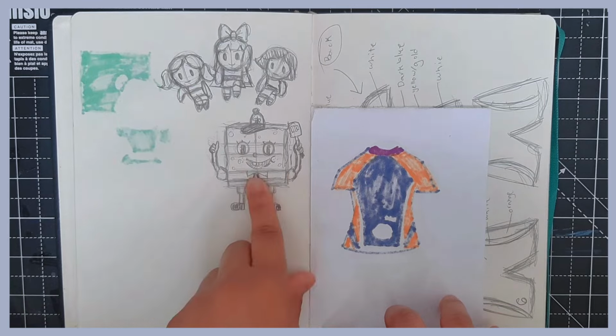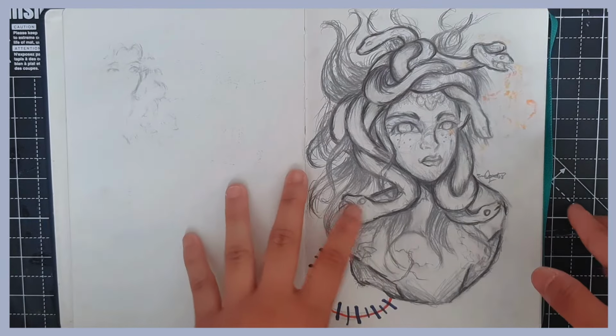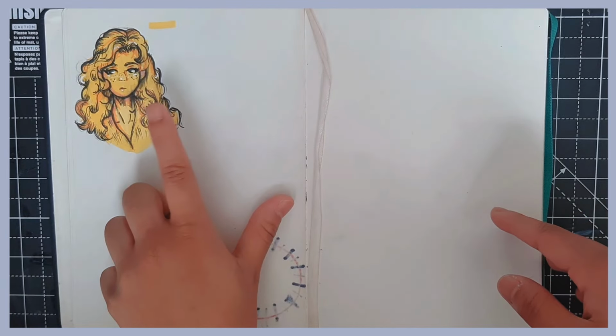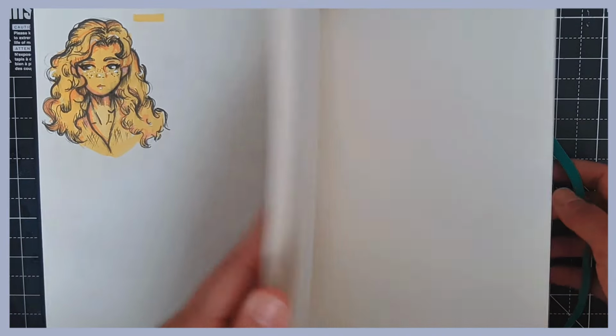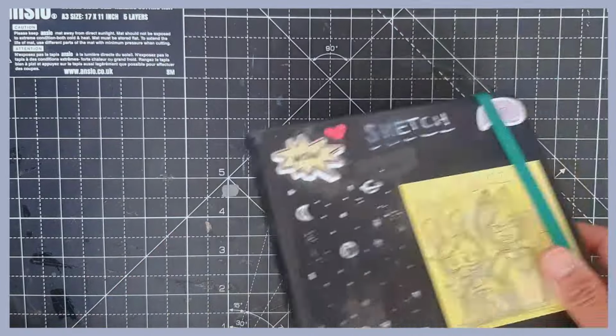Powerpuff Girls. Oh my god, that's some creepy SpongeBob. Medusa. Definitely copied off Pinterest though. And this one. I don't know. I think this is also copied. But this is actually real nice. And I think that's it from the sketchbook. Yep, this is from the sketchbook. Let's move on to the second sketchbook for the 8.2.